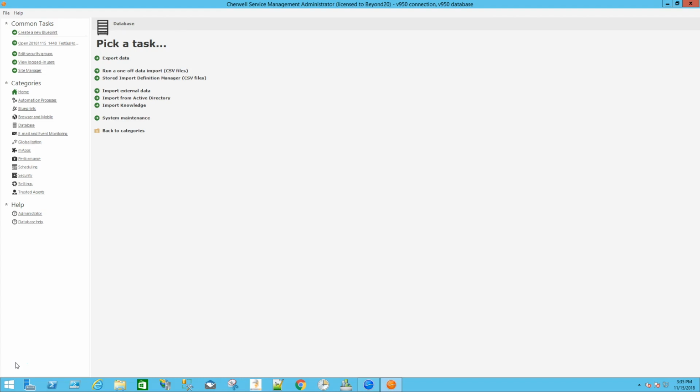So when you're moving from a dev to prod or test to prod environment, you can include those in your blueprint. Now again, a lot of customers may not do this. You may not have stored imports and you may not have reports, or you go ahead and do those on your prod system, which we don't usually like to dev in prod, but these particular items aren't impacting other functionality necessarily. So in a lot of cases we do find that customers just do those on their prod environment.